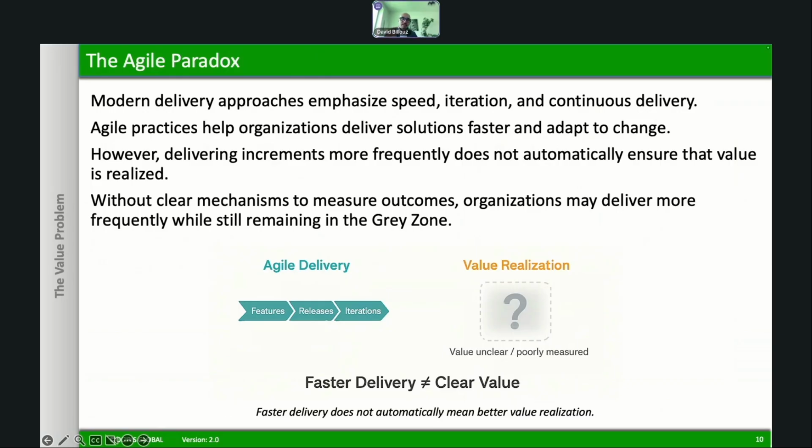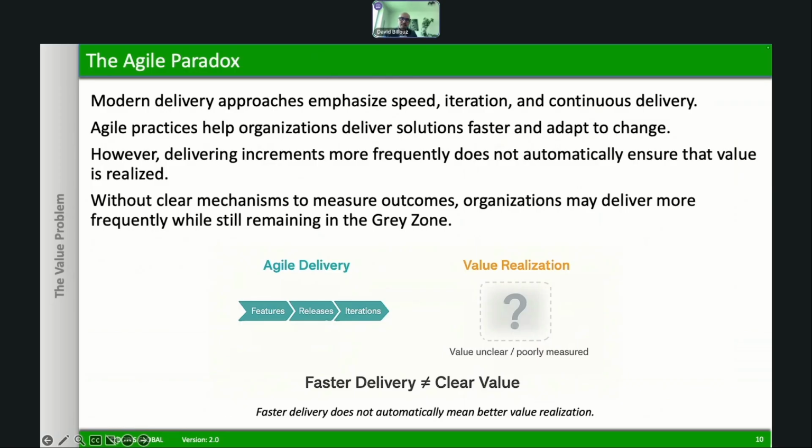It's not because you have this iterative and incremental approach that you will have more value. That's what's meant in the Agile Manifesto and in agile. Iterative and incremental mean that you don't do everything at once. At each iteration, you increment the value. But what do organizations do? Increment features. So you have new features, new releases, developed and implemented at the end of iterations. But it doesn't mean that each iteration will lead to some value. It will lead to new features, and new features is not equal to new value.